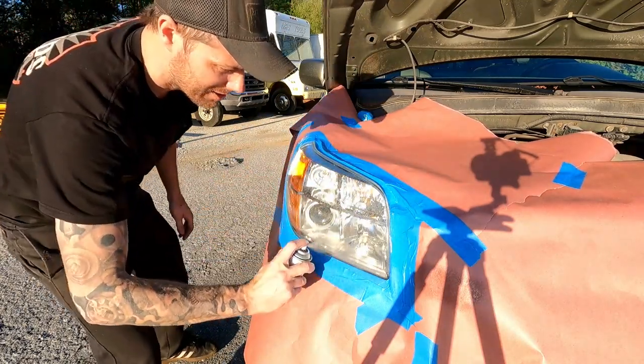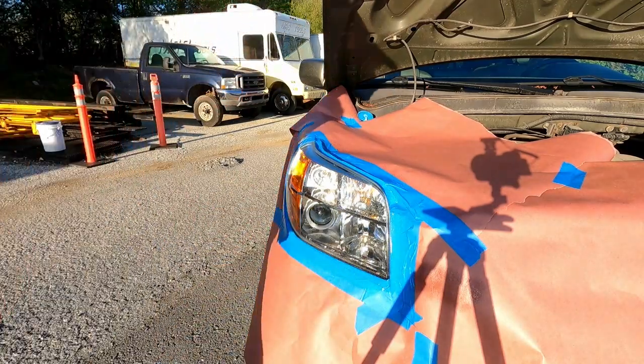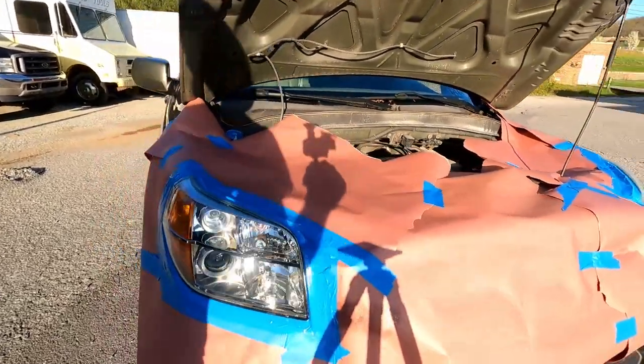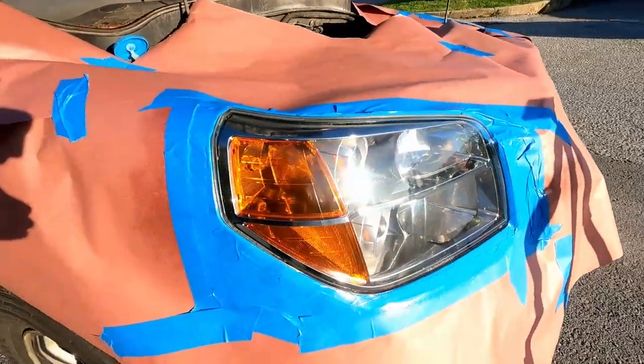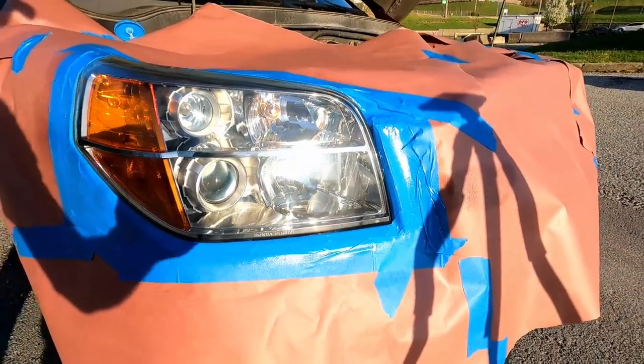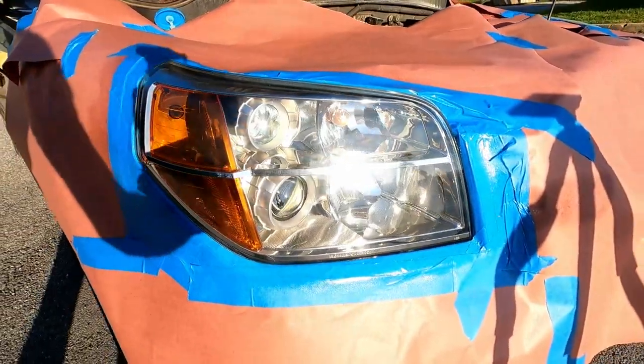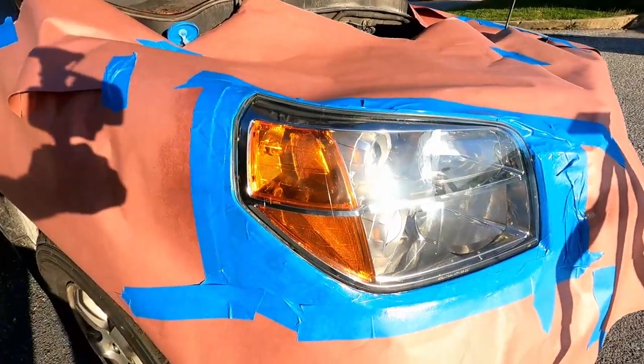Half overlap, consistent swipes. Okay. That light is going to be dry and hard as a rock in a matter of minutes.